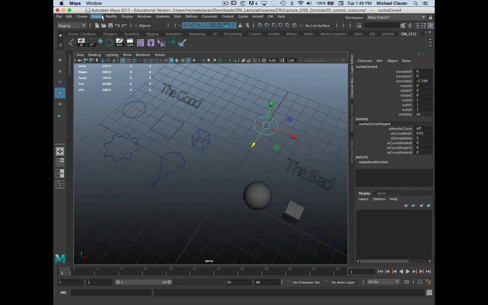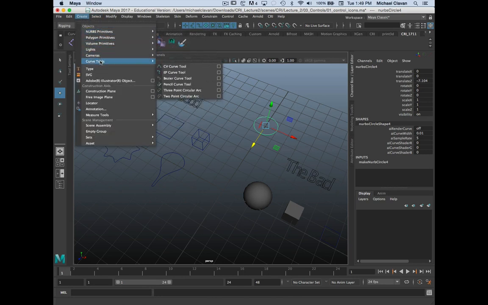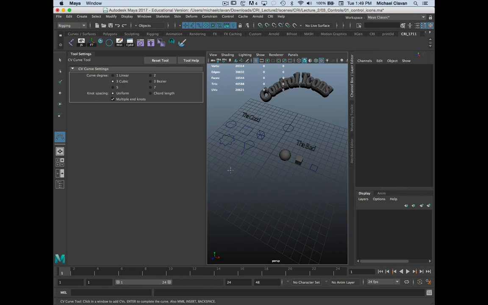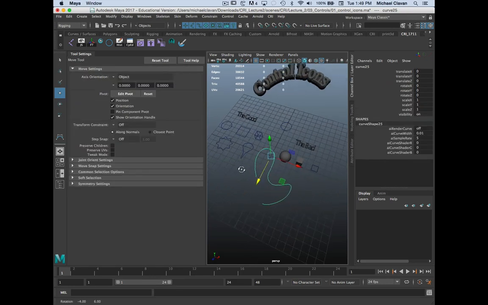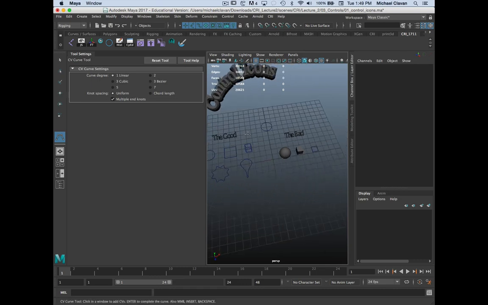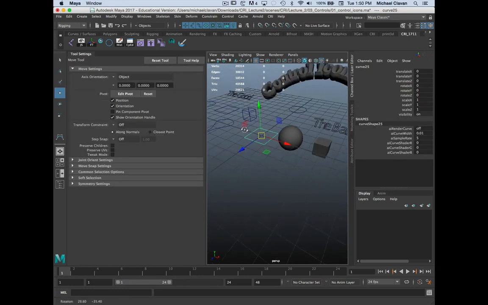Okay, so if I go into my curve tool, into my CV curve tool options here, I can actually create curves by clicking. Now it's in cubic, so I can do this type of stuff, and I hit enter. That technically could be a curve or control icon, but I normally like to have it in linear, so I can snap them down. So I hold down X, and I'm snapping to my grid, and you can see I can just make a square like that.